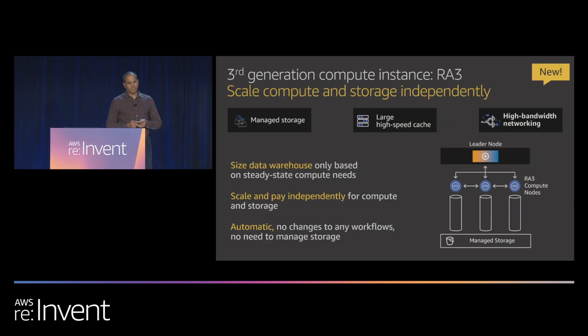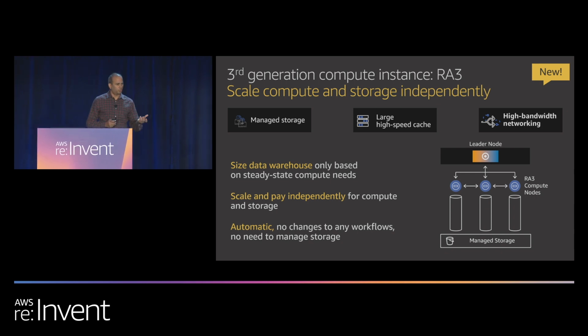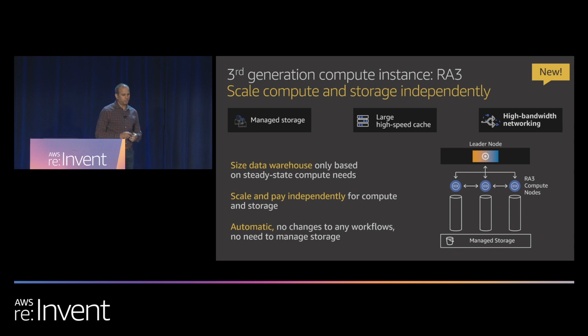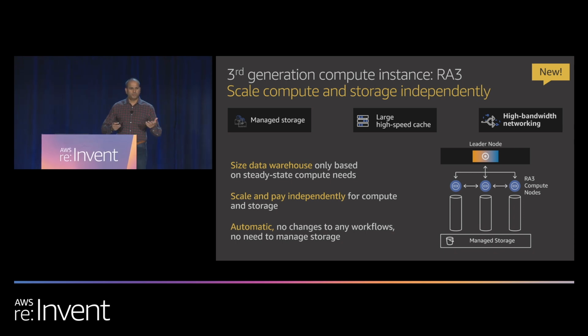But now on Tuesday, you may have heard in the keynote session, we announced a new third generation node type called RA3. So with RA3, you have the ability to scale compute and storage independently. You pay for compute and storage separately based on the amount that you're using. With this, you can size your cluster essentially based on your compute needs. The storage price for this RA3, and I will show that detail in the next slide, is very similar to what you pay for S3.